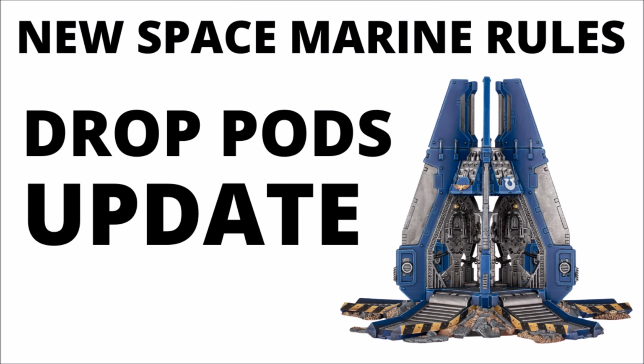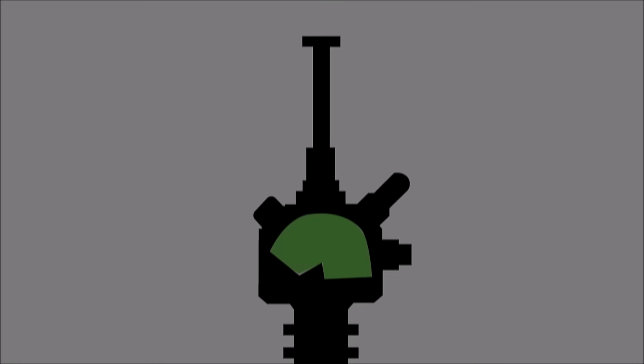So let's talk about the new Space Marine rules for the drop pod. With their updated datasheet, they can now transport 12 models, and you can charge out of them once again. To me, they're looking improved compared with the previous, though how much so I think is a matter of debate. Let's talk through their rules and a few tempting things to put inside them.